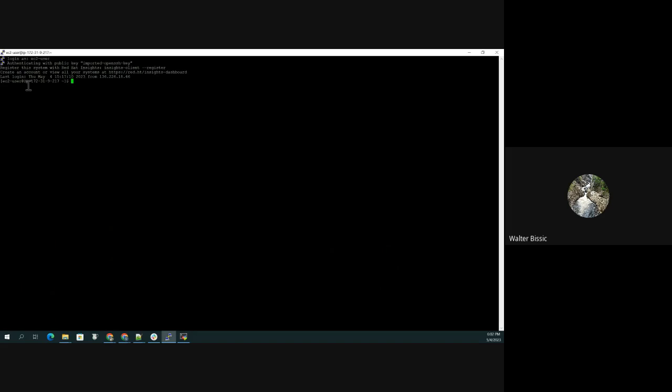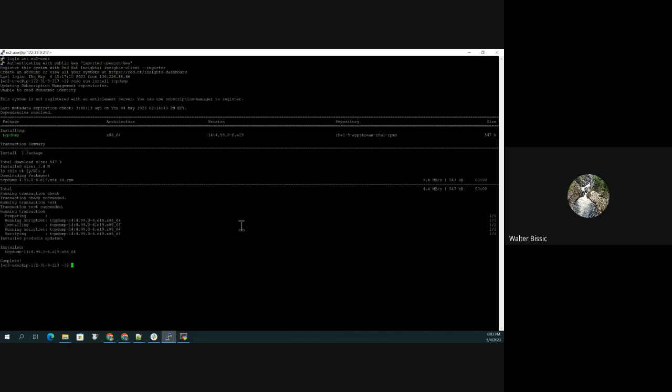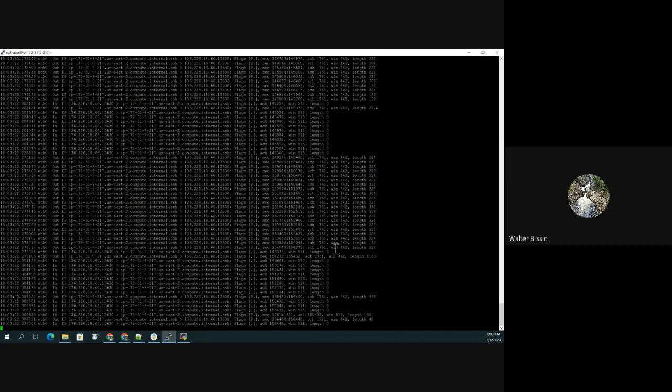So if you log into the server, then you simply need to do yum install tcpdump. And then what this will do is search out and find a repository and then actually install it. Now you can run tcpdump -i any -w. Well, let's just do that. And then you can see that traffic is being captured.